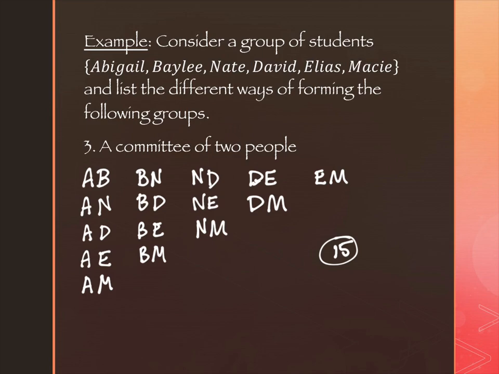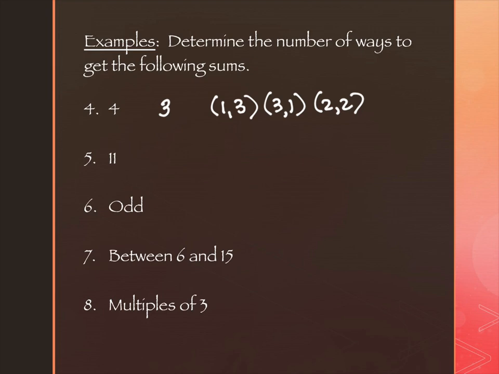So again, if you think about your dice, and you have one that's red and one that's blue, if I roll the red die, it could come up with 1, and if I roll the blue die, it could come up with 3. That's a different roll than rolling a 3 on the red die and a 1 on the blue die. So wouldn't it be different if it's a 2 on the red and a 2 on the blue? But there's only one way to get a 2 on each. When they repeat the number, like when there's a 2 and a 2, there's only one way for the 2 to show up on the red die and one way for it to show up on the blue die.